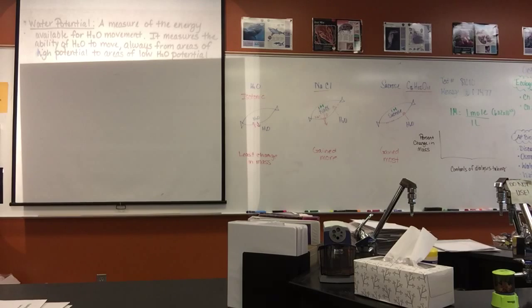So what we're going to do is look at water potential, which takes into account water moving not only based upon solutes, but also pressure. What kind of cell have we talked about that pressure might play a role in water movement? Remember plant cells with the rigid cell wall, and if it's in 100% pure water, water will keep on moving in, but will it keep on moving in forever?